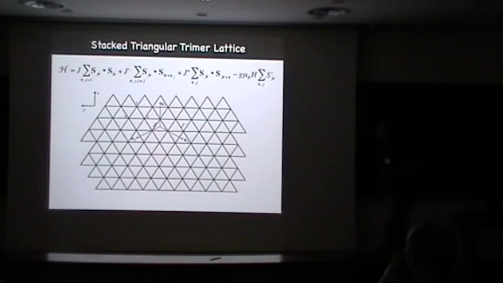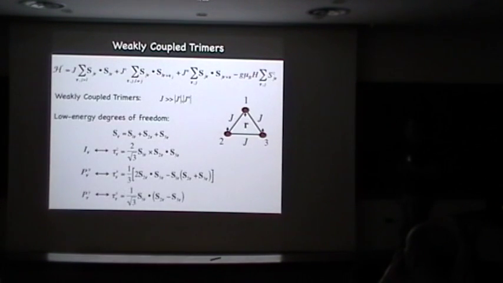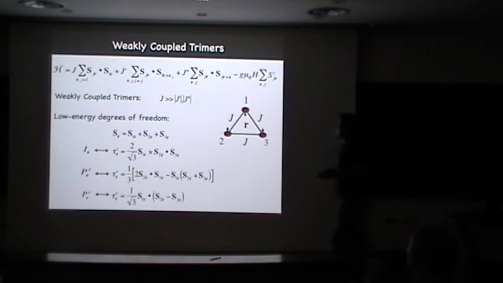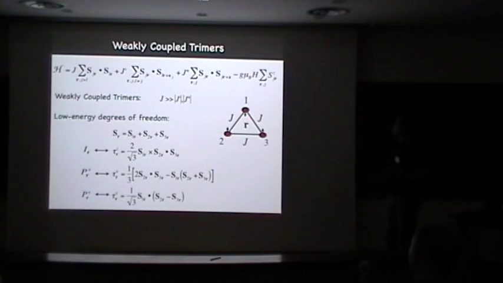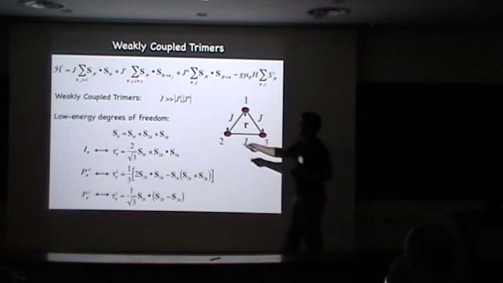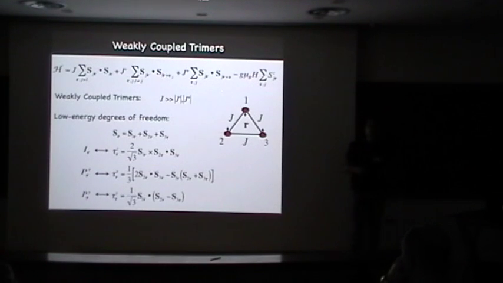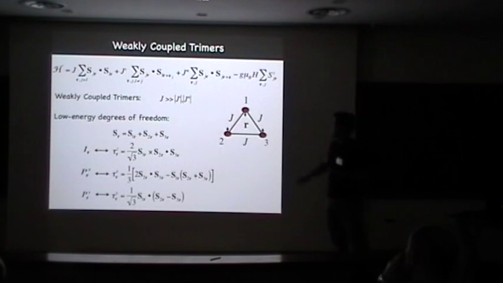Okay, so now we will follow a procedure similar to the one that we followed for deriving the Heisenberg Hamiltonian from the Hubbard Hamiltonian. Why? Well, basically because, if you consider each unit here, if we start from the situation in which J prime and J double prime are equal to 0, you have a very large degeneracy, which is basically 4 to the number of trimers that we have in this line, because on each one we have 4 different states.